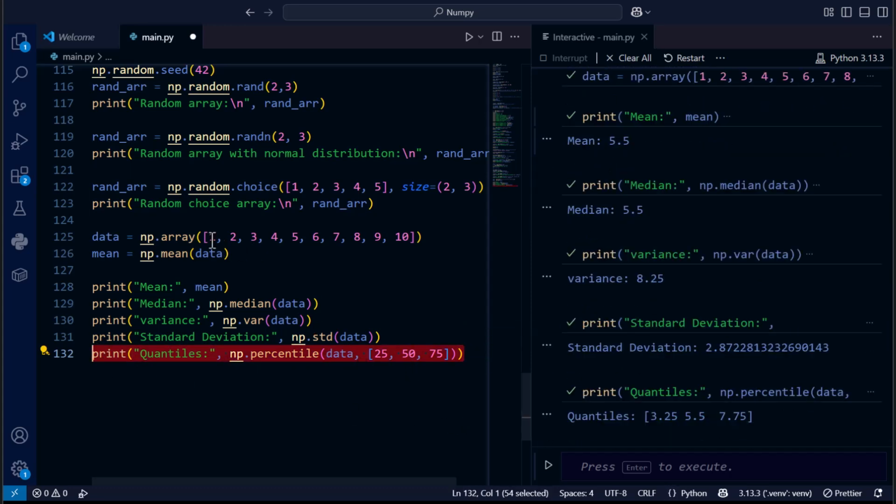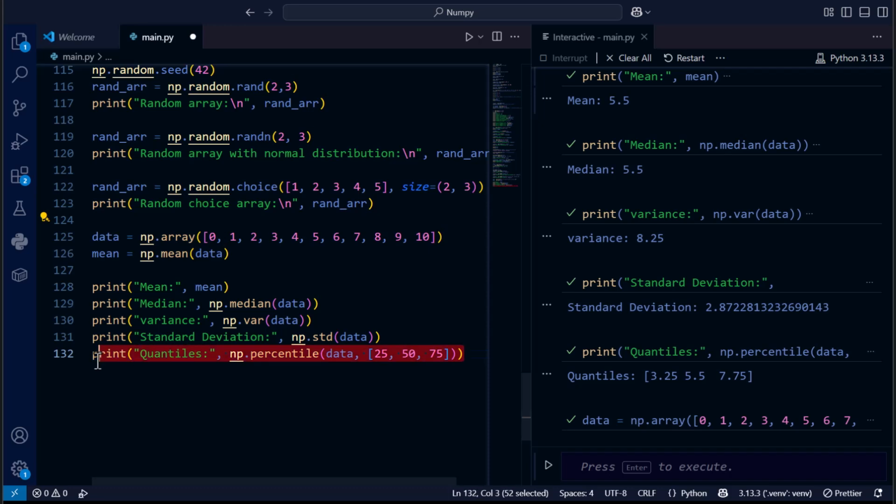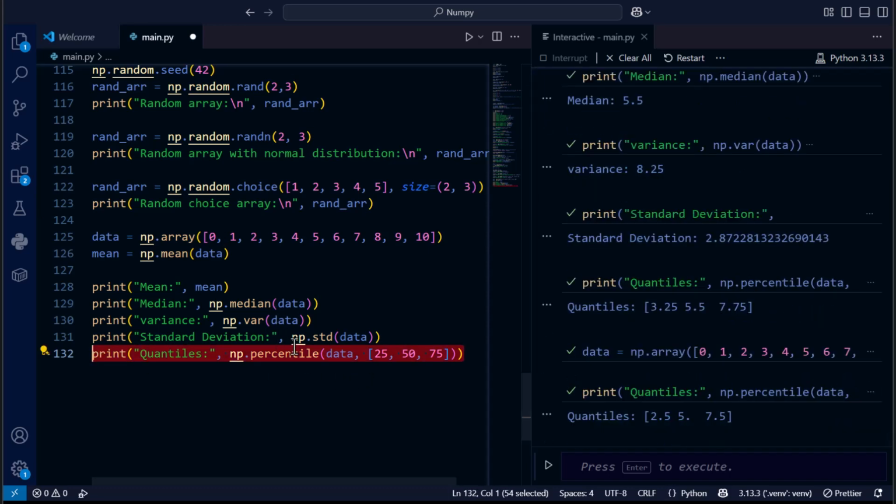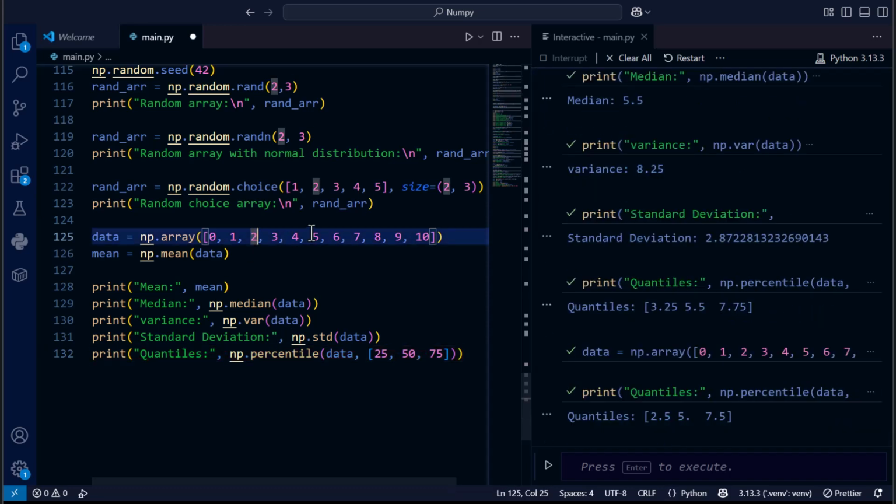So it means we have this data, and if we divide it into 4 quartiles, the first quartile will be 3.25 something here. Then the second one again. So if I add one more data here, like for example 0, then we can easily see the quartiles, right? The first quartile is 2.5, the 50th quartile is 50, and the 70th quartile is 70.5, right? This is how we can calculate the quartiles.